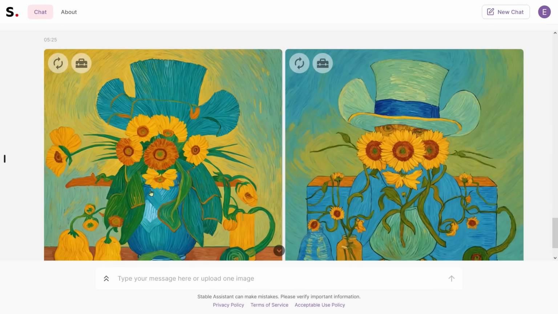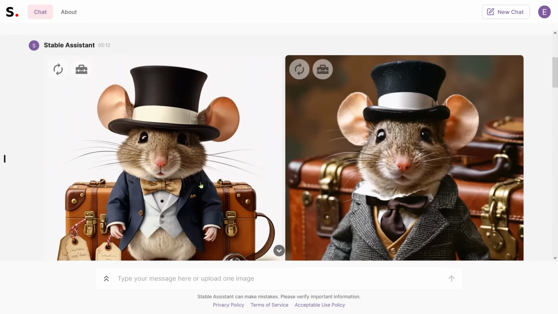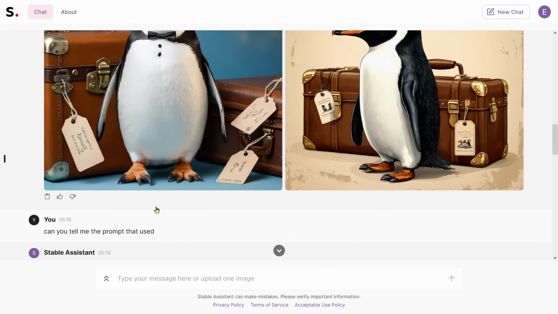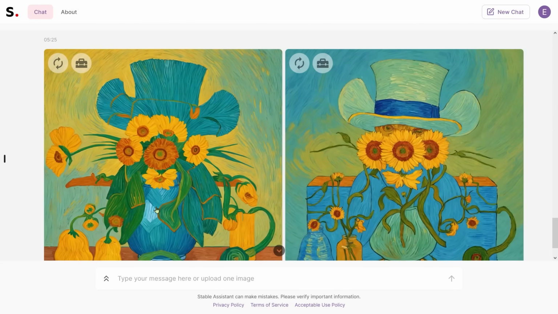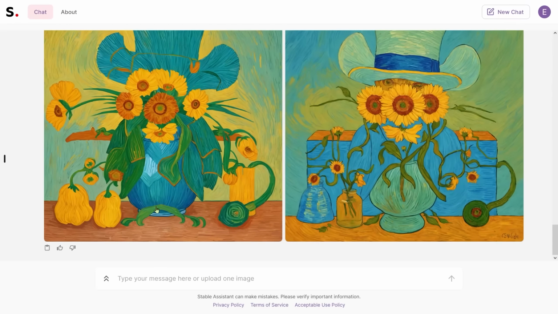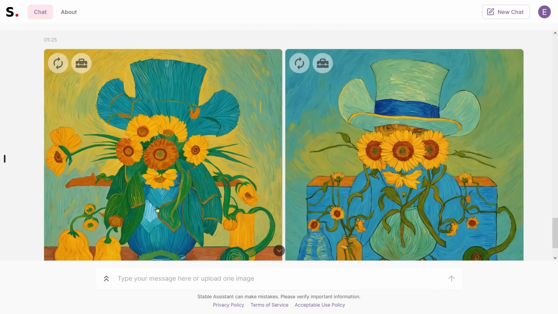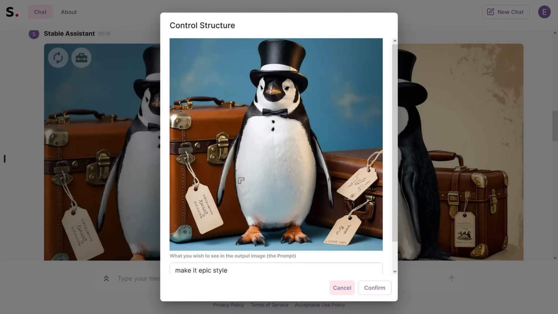So you can see it's using the original image, and it's taking that image and saying, how do I use the structure from this image to create a kind of Vincent van Gogh painting? In some ways it's using the kind of impact, if you've heard of IP adapters or control nets, that's the kind of thing that it's trying to do. So it's not a literal translation from the original image to the newer image. It's a creative transformation.